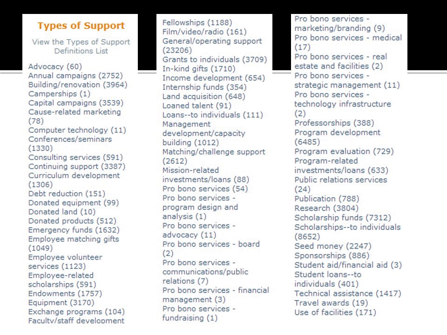This next slide is about types of support. And this is almost the entire list from FDO. They happen to have the most expansive list of types of support. Some keep it really simple: program, operating, capital, technical assistance, capacity building. Theirs is quite broad. And it makes it nice to search for something like general operating support, which, as you can see, has 23,000 plus funders. But couldn't we also say that an annual campaign provides general operating support? Now I have 2,700 more funders. Wouldn't we also call that continuing support? Now I have 3,300 more funders.